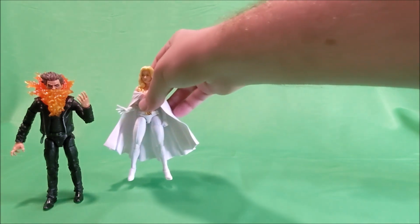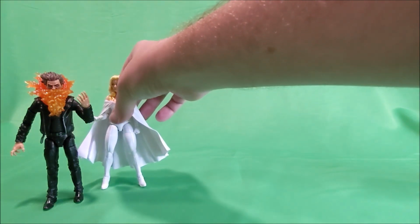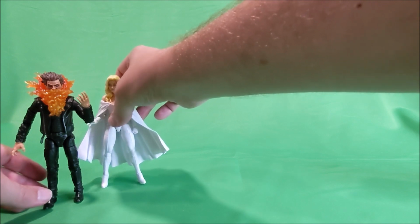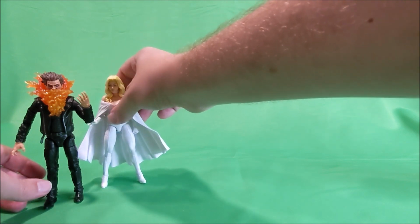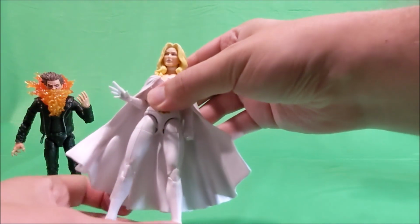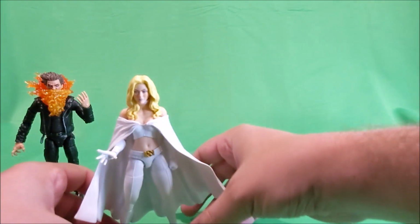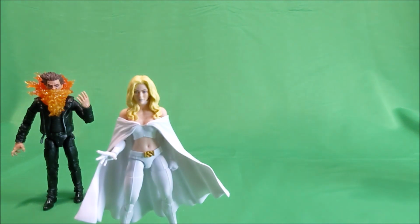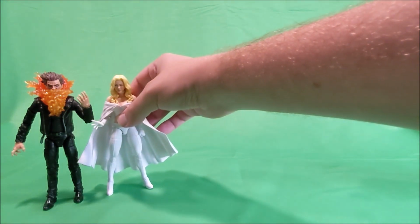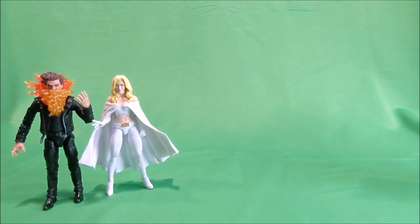The 7th spot, it pains me a little bit to say it, but it's going to be Emma. I like Emma Frost. The likeness on this costume, for how she looks in the comics, is dead on, but it's just a lot of restrictions in the arm movement there. She's not going to be able to move around a whole lot, and that kind of bothers me. Again, I just put my characters on the shelf. I don't really pose them all too crazy, but that is a bit of a disappointment.